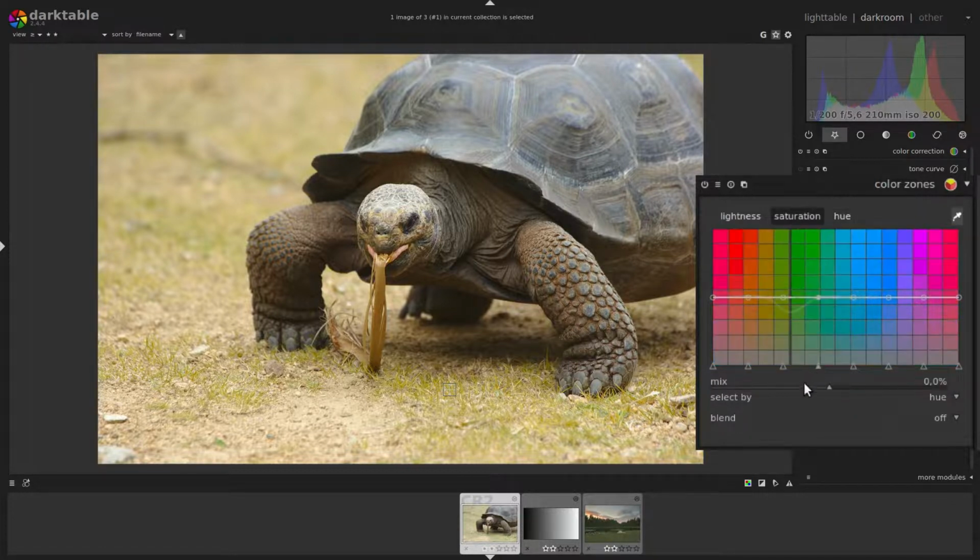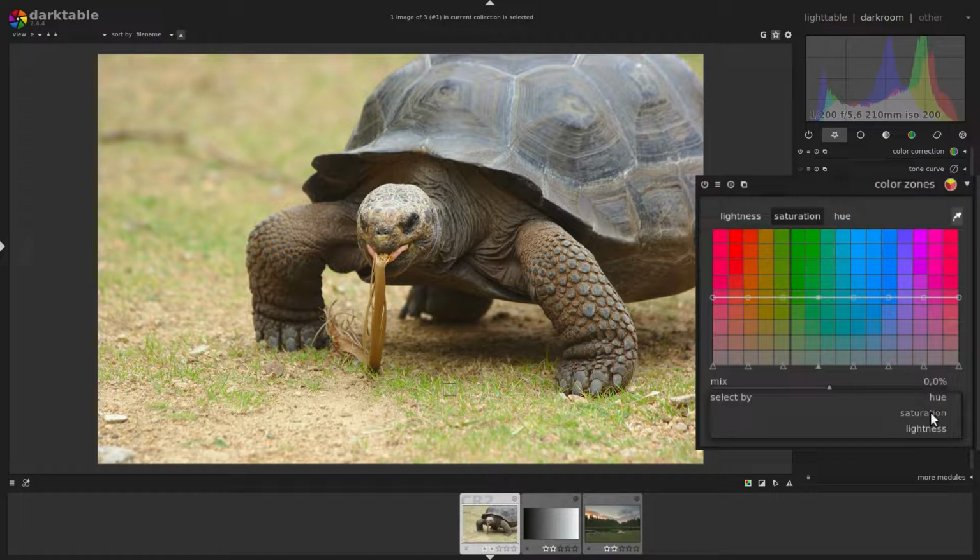And then we can do the same with the saturation. Bring the saturation down a bit. It's really dead. So if we reset, we mentioned this one last time, you can select by hue, by saturation, by lightness.